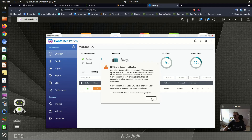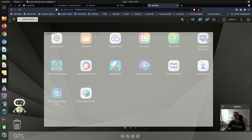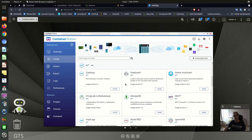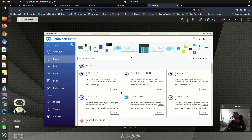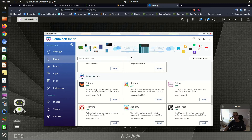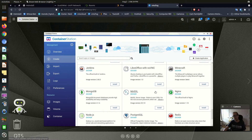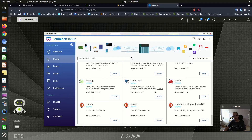So I went and looked a little bit further. This is a test machine; on my production machine I actually have quite a few other containers running, but this is an LXC container that existed prior to the update. If we go over to the Create option and scroll down to the bottom, you'll notice at the top they have AI containers and IoT containers. We used to have app containers and Docker containers, and then some LXC containers at the bottom. But now we're at the bottom and there is no option anymore to create any LXC containers.